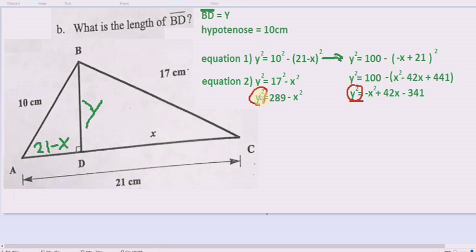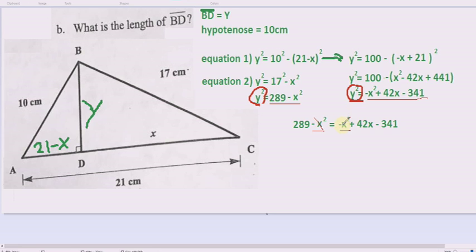but I can notice that since I set this one equal to y squared and this one equal to y squared, I can just take the other side of each equation, this part right here and this part, and set them equal to each other, since y squared is equal to y squared. And when I do that, I get a single equation with one variable. Actually, it's a negative x squared, as you notice right here, negative x squared, negative x squared. Since they're on opposite sides of the equal sign, no matter what I do, bringing this one over here or that one over here, the x squareds are going to cancel out.